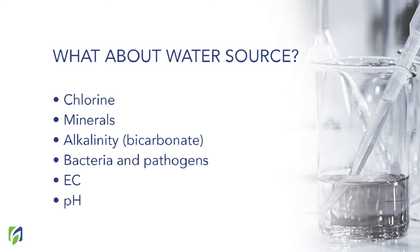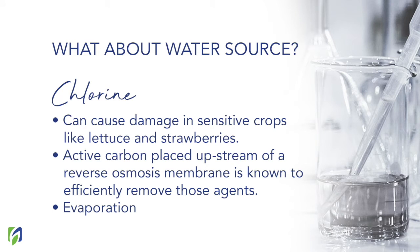When testing your water, you should focus on the following aspects. I mean, when you get your results, you need to check the levels of chlorine, different minerals, alkalinity. You also need to check for bacteria and pathogens, electrical conductivity, and pH. Chlorine. As I mentioned before, chlorine can be present in municipal water. It is not always the case that chlorine will be high in municipal water, but you need to check the water in order to know how much chlorine the water contains.